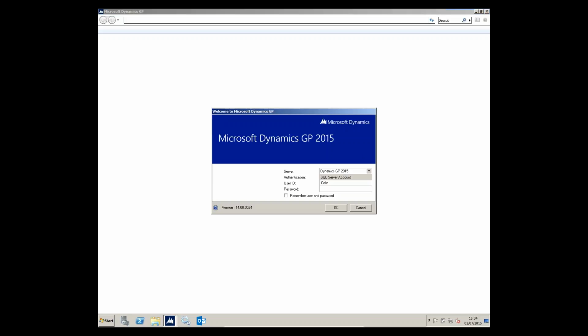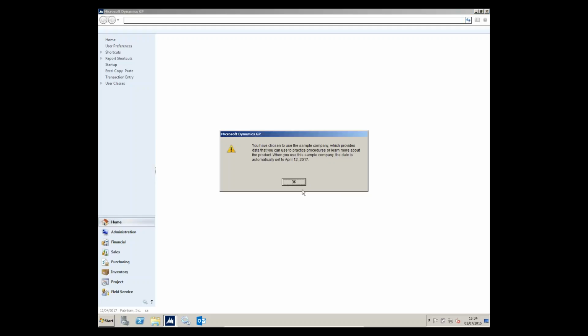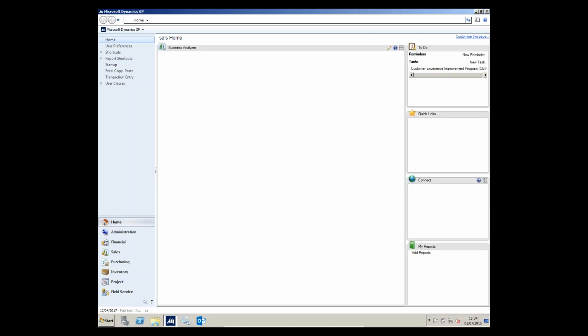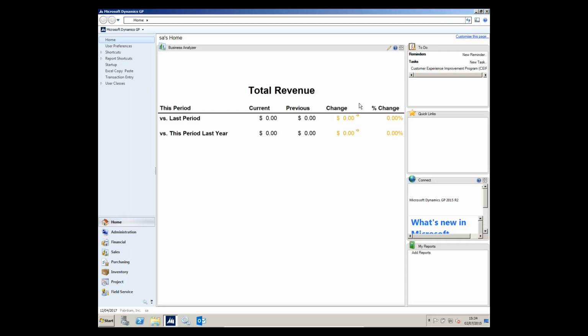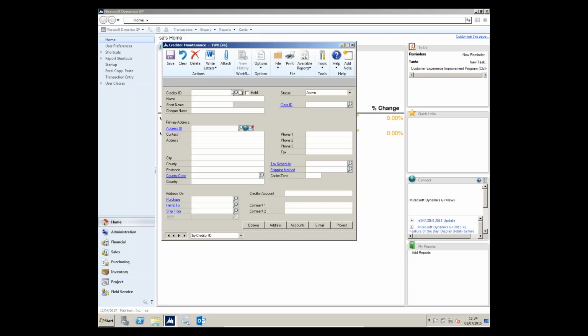And then what we'll be able to do is we'll be able to log in, and we'll log in as SA, and we'll be able to view the history. Okay, that's just rebuilding. So let's go back into cards, purchasing, creditor. So log back in not only as the SA user but the administrator within the system, and choose a supplier.